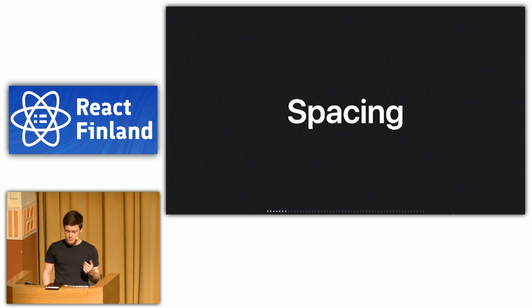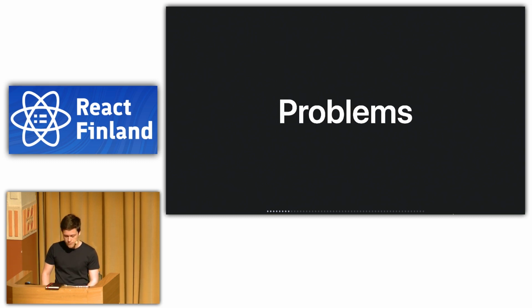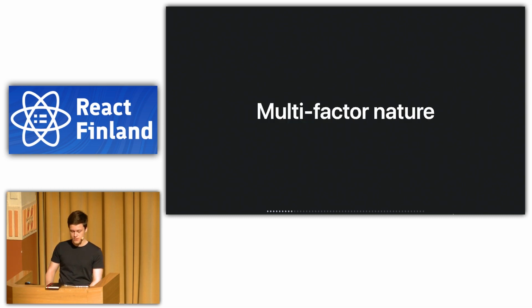And this is because I believe that spacing is #1 reason why layout maintenance fails in the long run. And I'm speaking about maintaining applications we build through years. And this is because of a reason. There are certain problems and challenges that we face as developers when working with spaces. First of all, spacing has multi-factor nature. There's often multiple things that affect spacing.